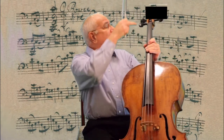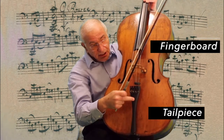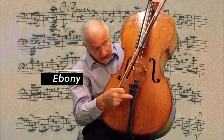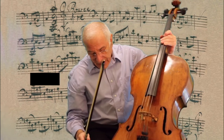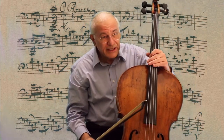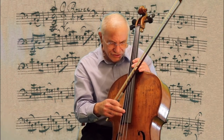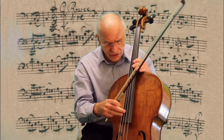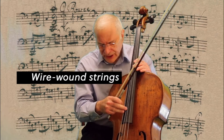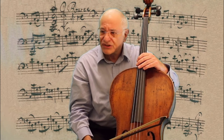Most of the other parts — the pegs, the fingerboard, and the tailpiece — are made out of ebony. When cellos were first made, they were entirely made out of wood, no metal at all. So there wasn't much really written for solo cello. But with the invention of wire-wound strings, composers started taking the instrument much more seriously.